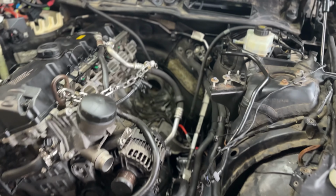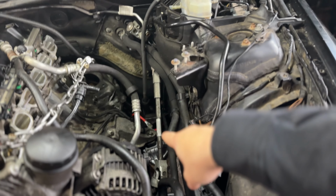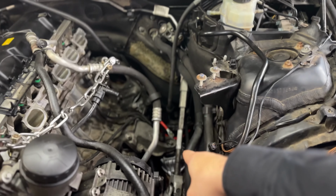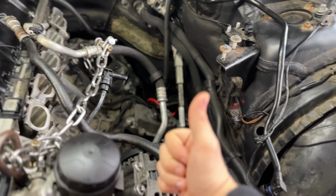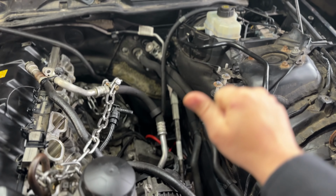It also didn't help that apparently I'm an idiot and I put the motor mounts in backwards. That you probably totally saw from the video clips. So please don't do that. The motor mounts, the threads actually face this way, not this way.